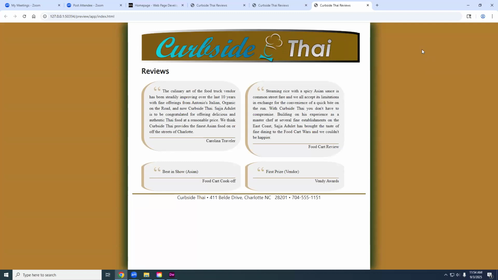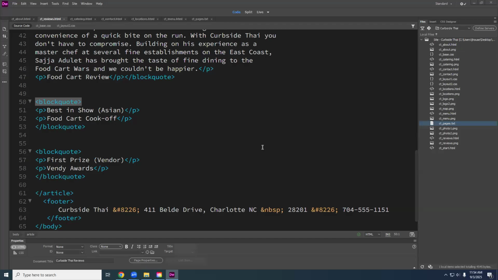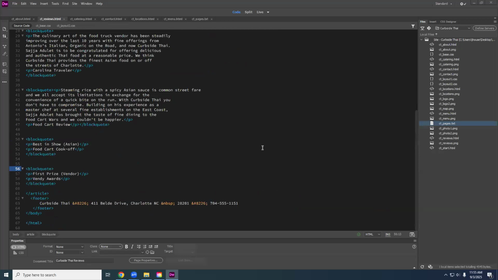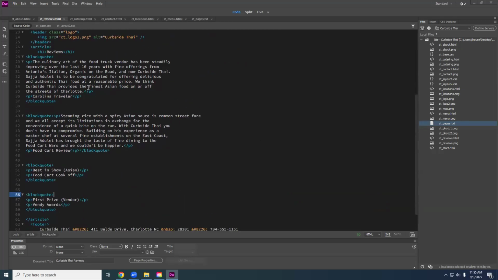So take your time. I will go back. This is what it should look like if you preview it in the browser, but I'm going to bounce back over and get into Dreamweaver so you can see the code a little bit. You zoom out. Hopefully you can see this a little bit easier.